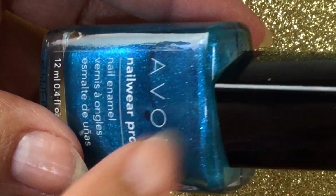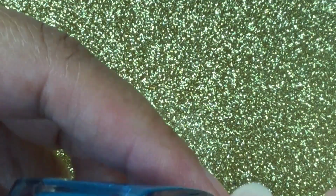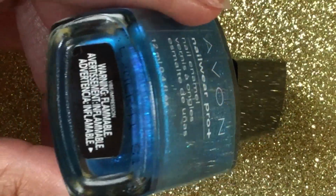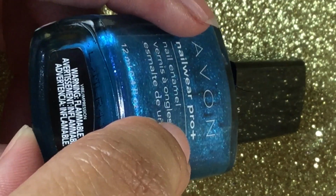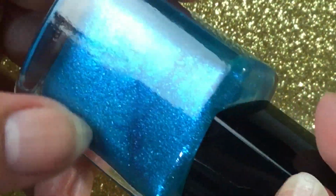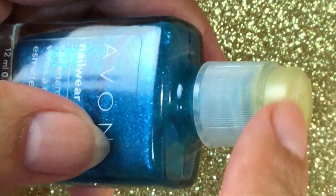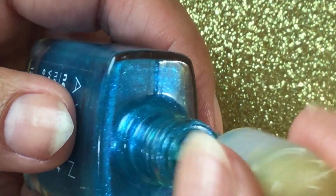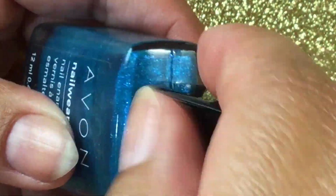You can see here I have a fill line, maybe to there. This is really, really gorgeous. This is kind of like a glass fleck finish. And I'm moving the polish all over the place trying to find a name. This is called Vibe Impression, I think. The one thing I don't like about these Avon polishes is a lot of the caps have cracked on them, but you can take that cap off and kind of just use this to polish if you want to. So that is something. This is very sheer, but it's also very gorgeous. So this is one I will be keeping in my collection.